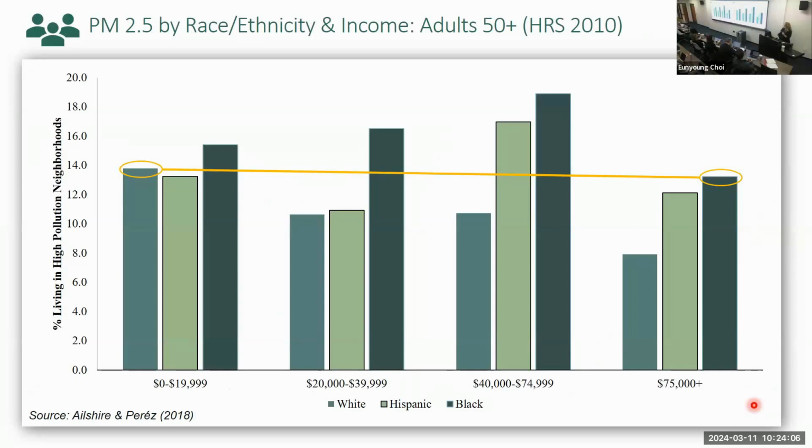This is another analysis I did with my former student, Catherine, who's here in the front row. And we were really shocked again to see that the lowest earning category of older white adults in the Health and Retirement Study had about the same proportion who lived in a high pollution neighborhood as the highest earning Black adults in the Health and Retirement Study, which is just some of the work that we've been doing on the kind of environmental inequities and injustice that persists in the country.